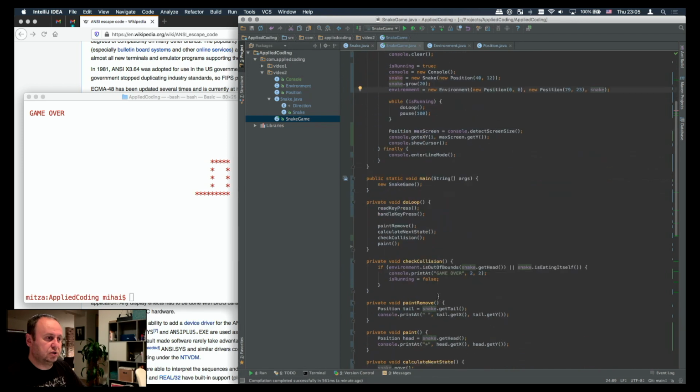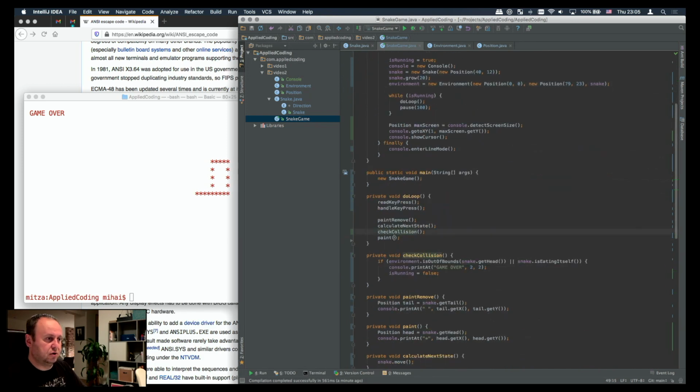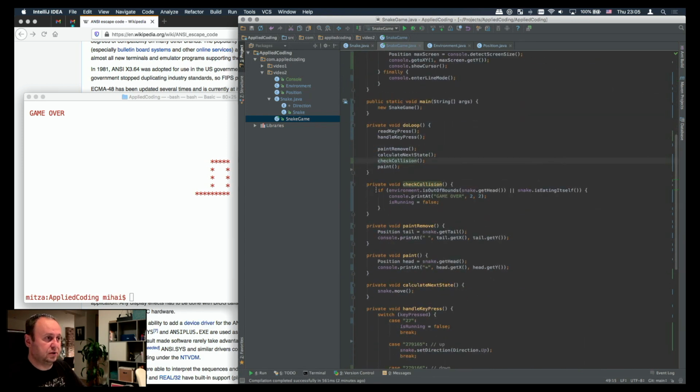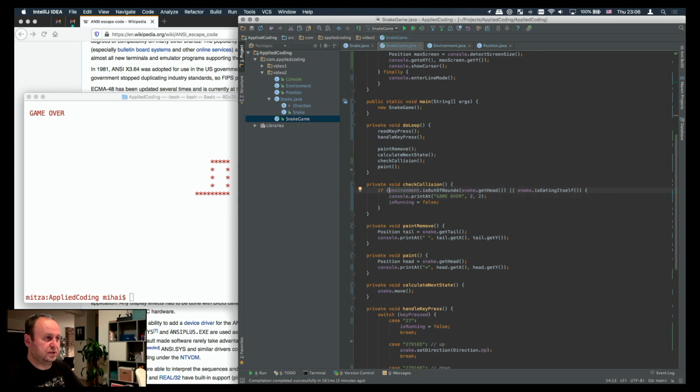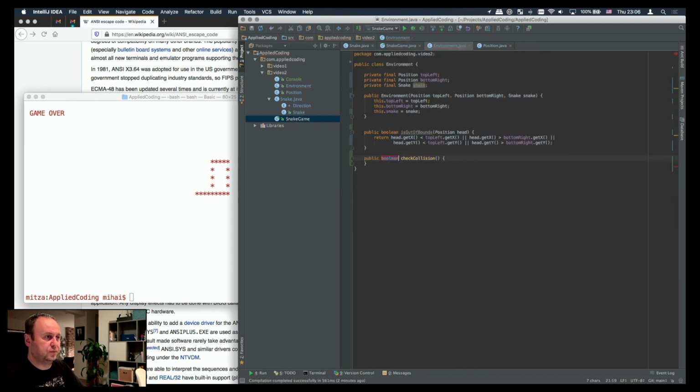Then check collision would just call a check collision on the environment. So this could be environment check collision. And if that happens, then game over. So basically replace these two checks and place them into the check collision on the environment.